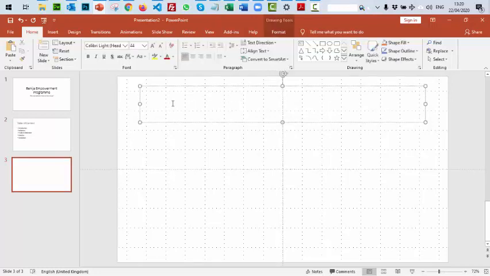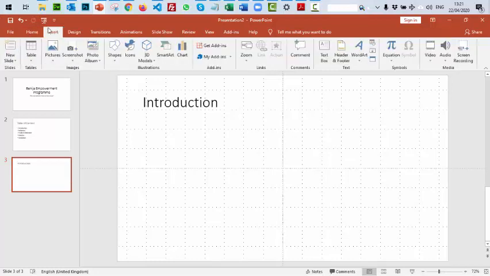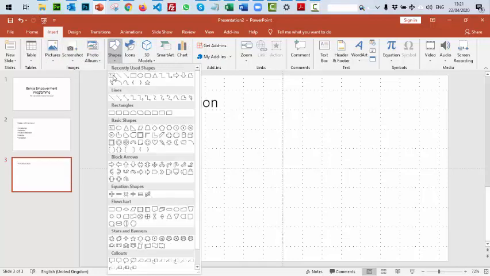Let's say the next slide, I just need something that has a heading and I say introduction, which is the next page. And in introduction, I need an image here and a text here. So I come to insert. Now, something you need to put in mind is while you're using a software like PowerPoint, you must understand that when you need to bring in an object, you have to go to the insert menu. It's that simple. So even if you're not very sure of what you want to do, you know that, okay, you're working with PowerPoint, you want to bring in something, whether from your system or from an external source, you have to come to insert. So insert pictures, insert picture album, insert shapes.